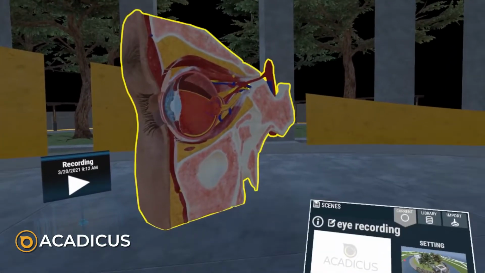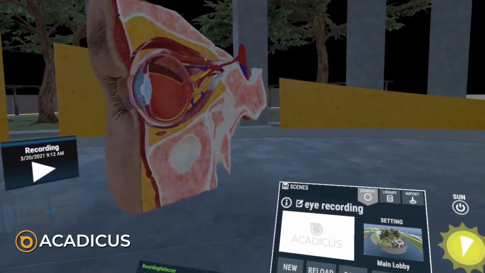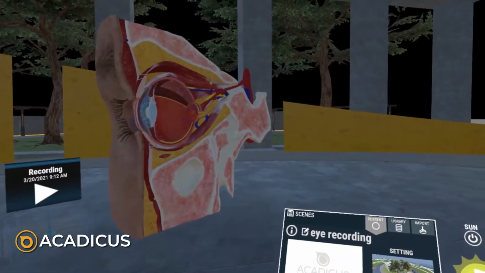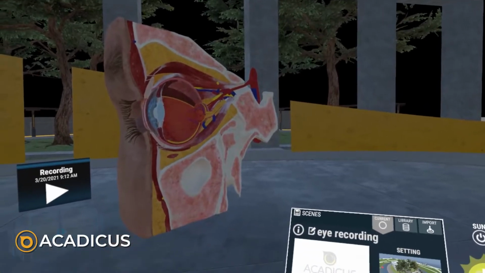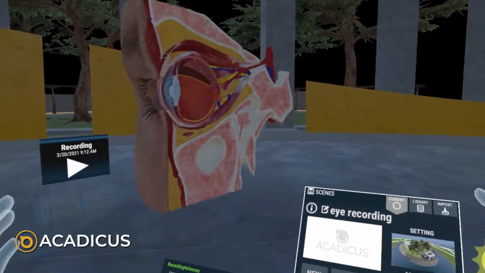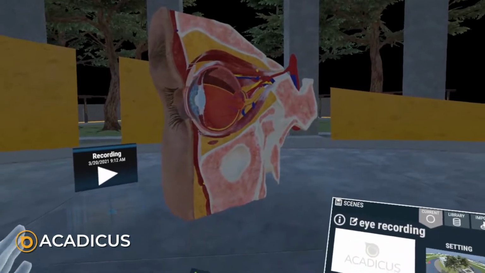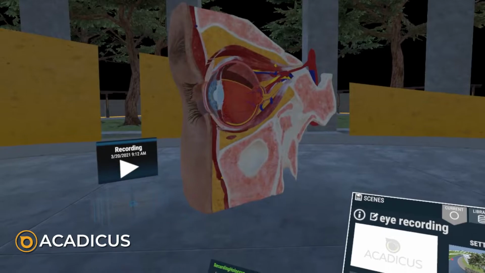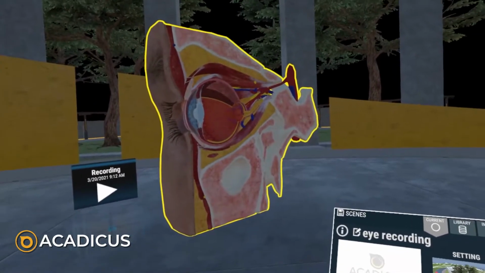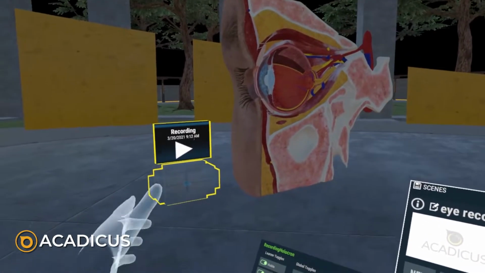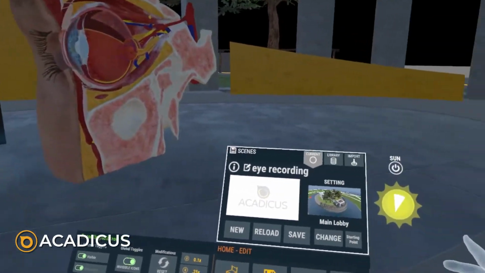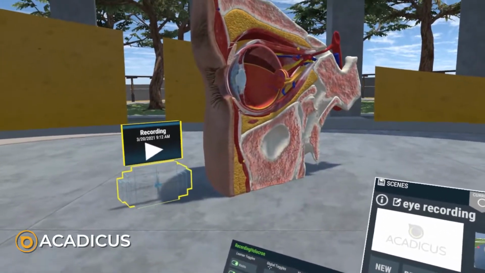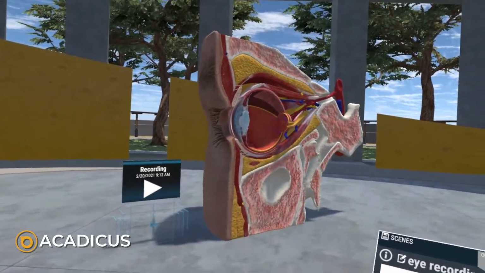And with the sun off, it's going to substantially reduce the complexity of the rendering of the scene so that it's not rendering all the shade and shadows and light from the sun. So this will actually improve my performance and make my recording potentially higher quality. And then what I would do is place the holocron, turn the sun back on, and then save the scene. And the recording will then be played back with the sun on, and it looks totally normal.